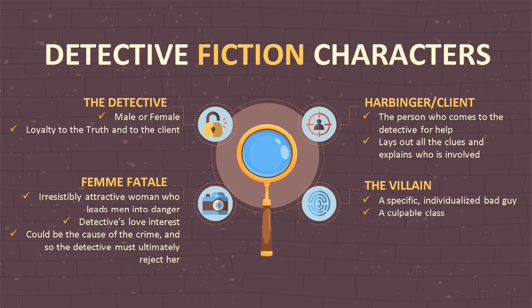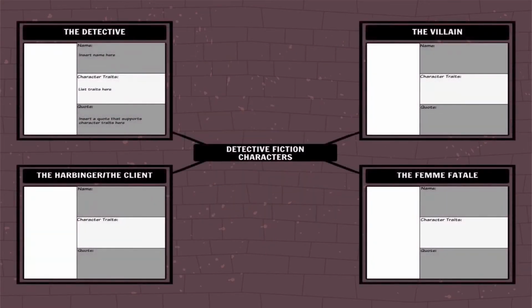Usually it is a malicious person. So, in distinguishing the four types of detective fiction characters, there is a template for us to follow. The name must be included, cited, or be known, as well as the traits that a character has. In this format, the quote or the evidence that the character may have must be provided.